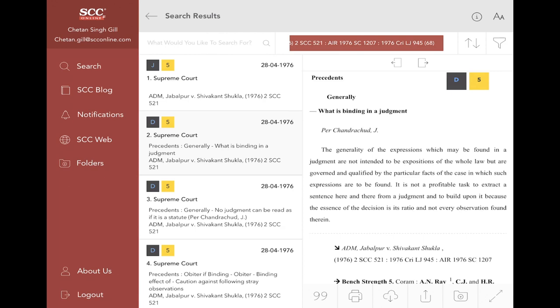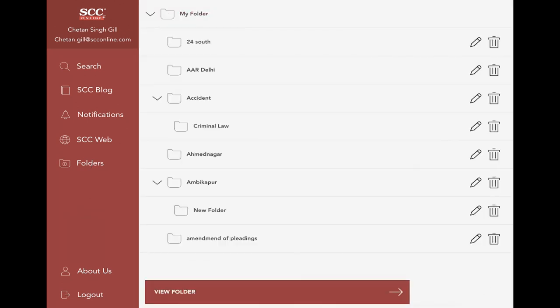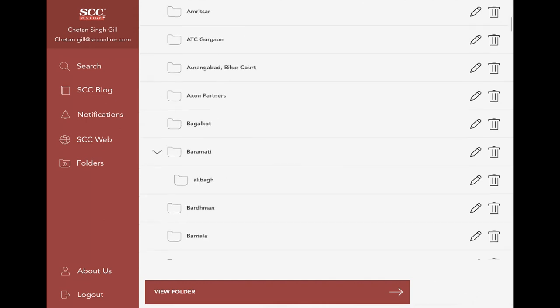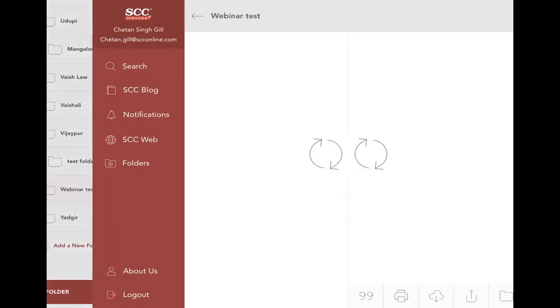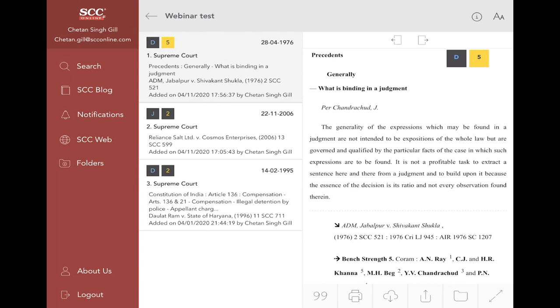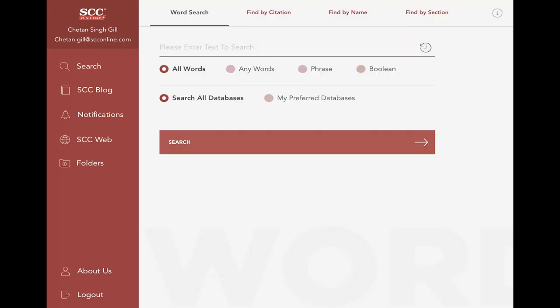Okay. So let me go to folders now. Let me see whether I have that over there or not. So I'm clicking on the first section of my screen, which is red in color. So I'm going to call this the first section. If I click on the folder icon over here, it is going to automatically show me all my folders. I scroll to the last one, and there we have it, webinar test. Click on this, view folder, and there we have it. So I think on the move, accessing the information in one screen is much more convenient. Going back, and then I'll come back to the ease of use again.